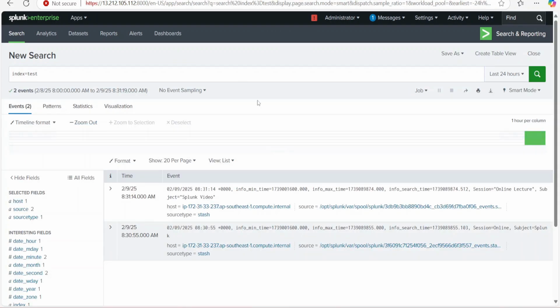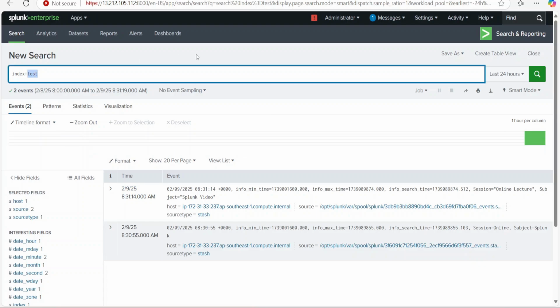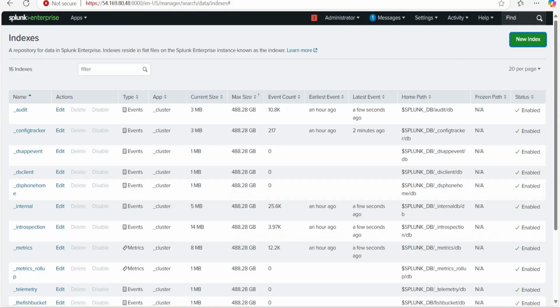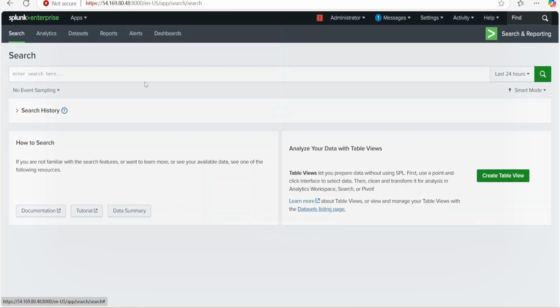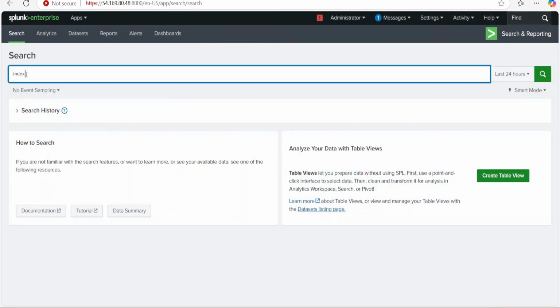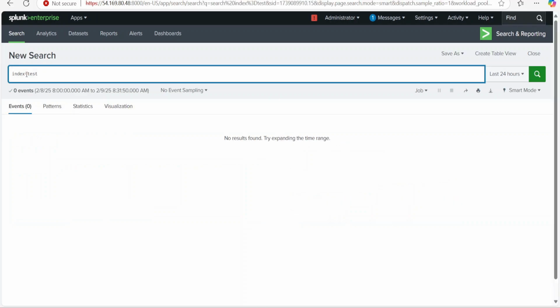But this event you have generated on this peer node. So here it would have generated the primary bucket. This is the primary source of this index test. And if you go to your other peer node, you won't see this data as of now. And I'll explain how you can start getting the data replicated to your other peer nodes.